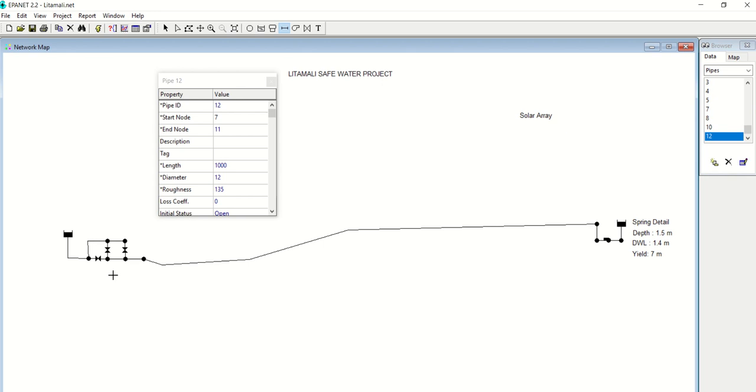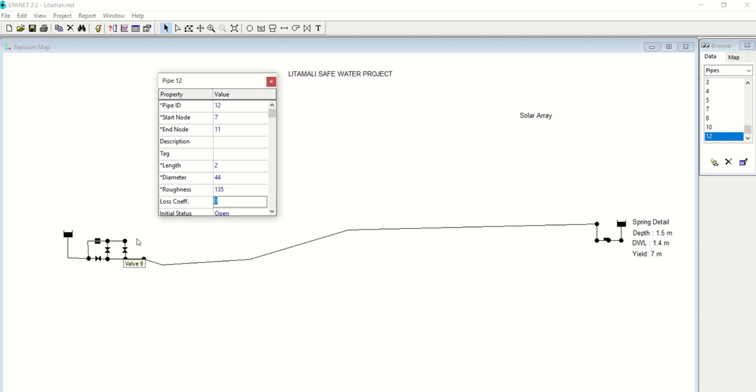There. Okay, so now when the water flows in it has two paths it could take. It could go straight through this bypass line and not be treated, or it can go through one of these chlorinators and then come down through this line. So the length of this pipe will be about 1.5 or 2 meters. Again, diameter of 44 millimeters, it's a 50 mm pipe. Roughness 135. That's good.